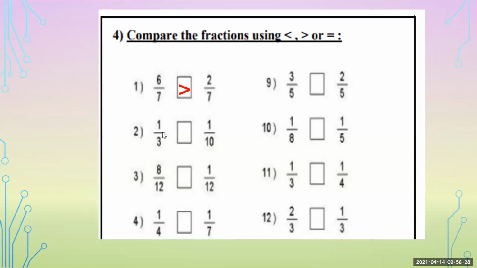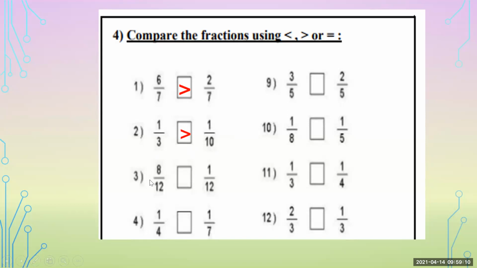Okay. Number two, 1/3 and 1/10. Is this a normal fraction or crazy fraction? Great, ya Jana. Yes. It's a crazy fraction. Great, ya Adam. Yes. Excellent, ya Hamza. It's a crazy fraction. We have the same numerators here. So the same numerators mean the small is big and the big is small.